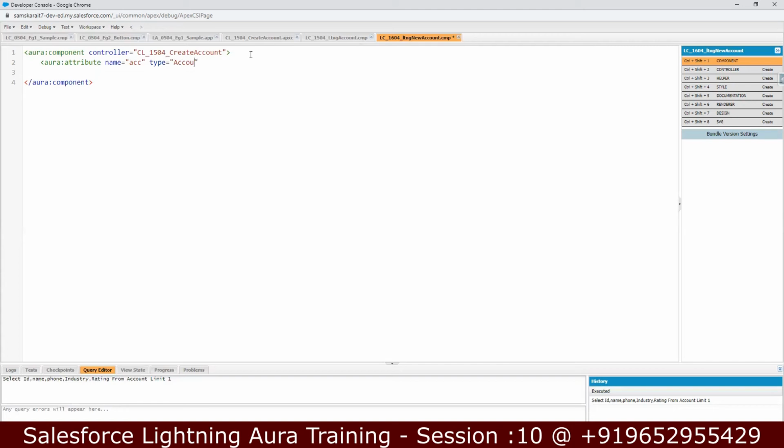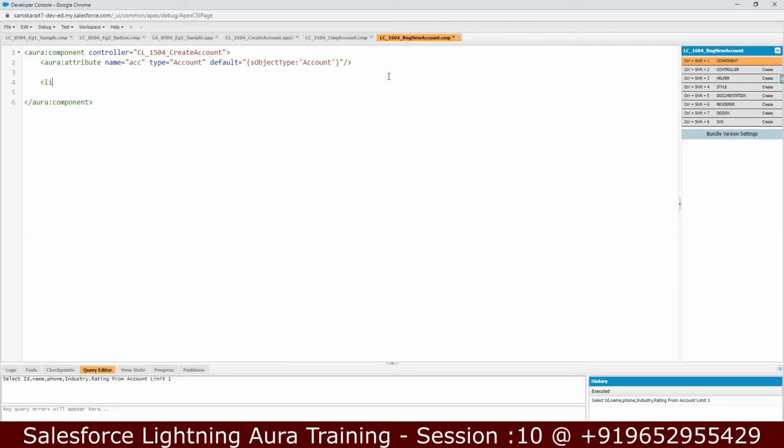So I'll use account, and the default equal to sobject type equal to account. This we have already discussed. What is this sobject type account, right? So we all know that. So I have declared the account data type attribute.